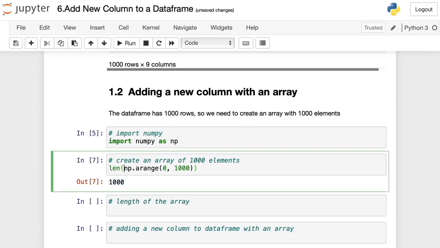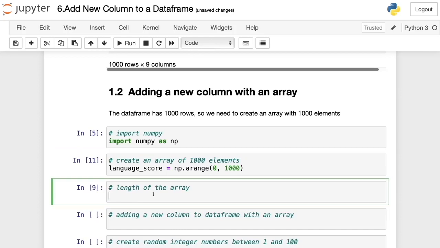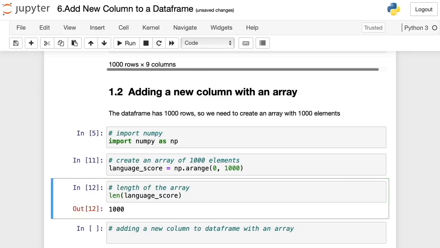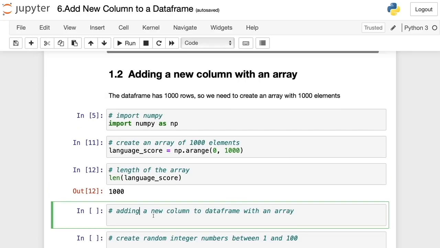Now I'm going to assign this to a new variable, and I'm going to name this variable language_score. We execute this. Here I was planning to see the length of this array, so I quickly do it as we did before: len, and now we have the length of the array. Now we have to add a new column to the data frame with this array, and to do that, we use the same way we did before.